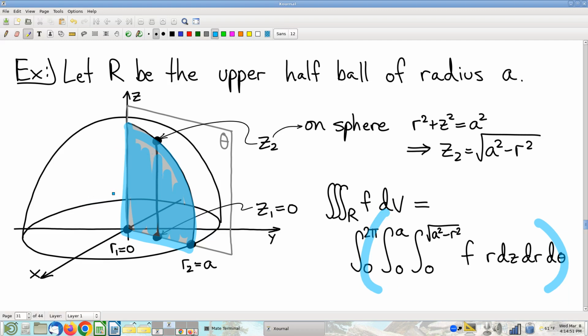Okay, now we focus on a theta slice. What do r slices look like? Well, r slices are cylinders. I'll draw cylinders centered on the z-axis. How does a cylinder intersect with that theta slice? Well, it's this little line segment right there. So that's an r slice of a theta slice. Is everybody with me geometrically?